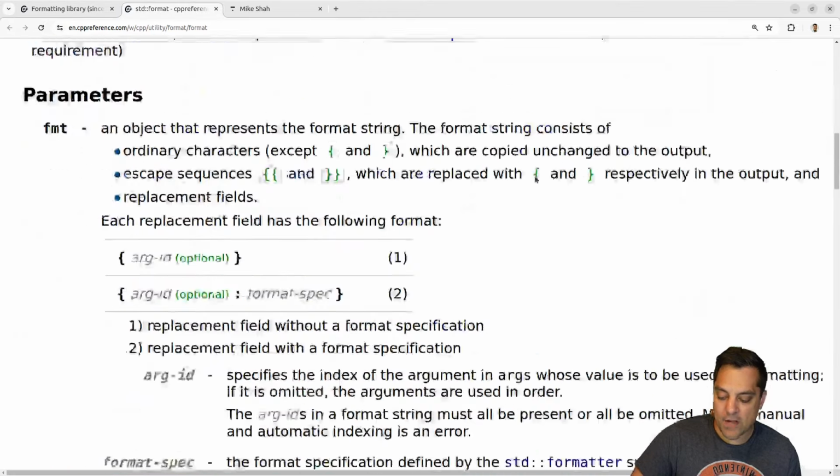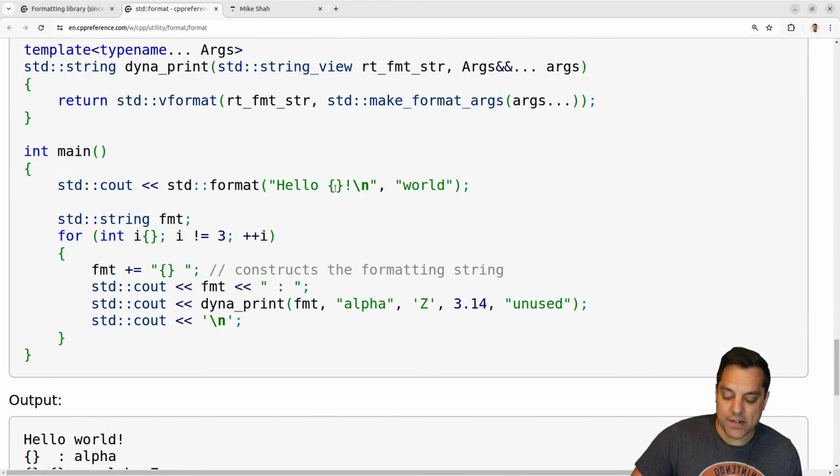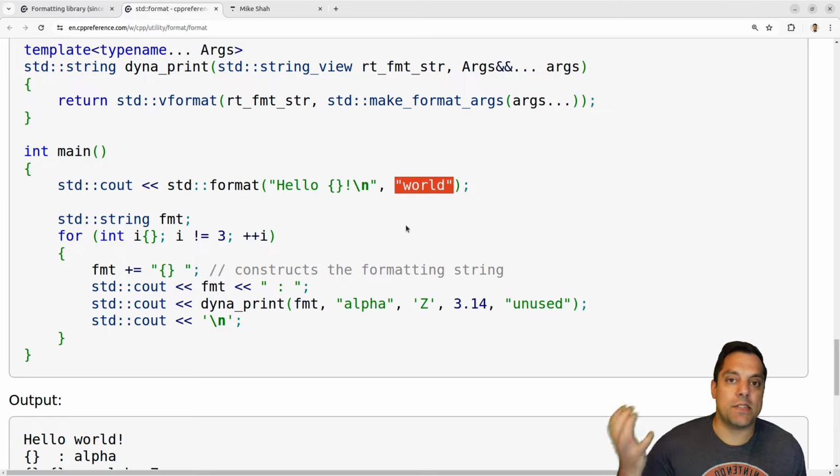I'm just going to go ahead and open it up here. And if we scroll down, we'll see what this does. Again, it just gives us a really nice way to print stuff out, just doing a replacement wherever you have the curly braces for whatever arguments follow after. And you could do interesting things here with positioning, setting alignment, precision, all those different things that you usually use with streams, with the IO manipulation libraries, for instance.